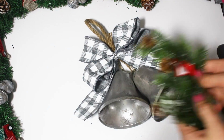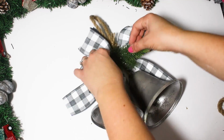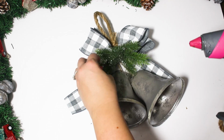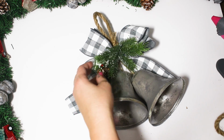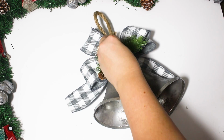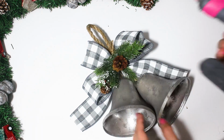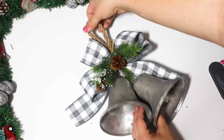I intentionally tried to make my bow oversized. I wanted it to hide the rope and the little jute string pieces coming together to make it look more like a wholesome piece. And then I'm using just some little sprigs off of my Walmart floral picks, and I love these. They had the little pine cones on them, and I just hot glued them down and added a little extra pine cone. I was worried about these bells moving around too much, so I went ahead and just tacked them with a tiny bit of hot glue, but you can skip this step. And then I have these nice little berries that were left over, so I'm going to just hot glue and tuck them down inside.